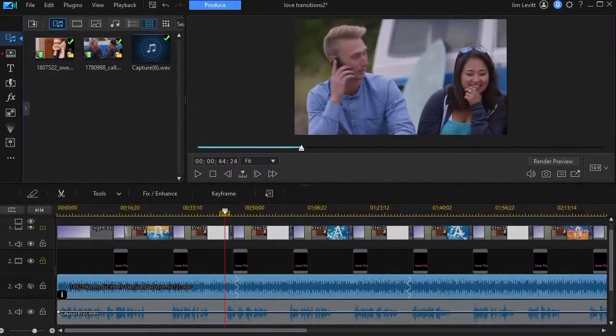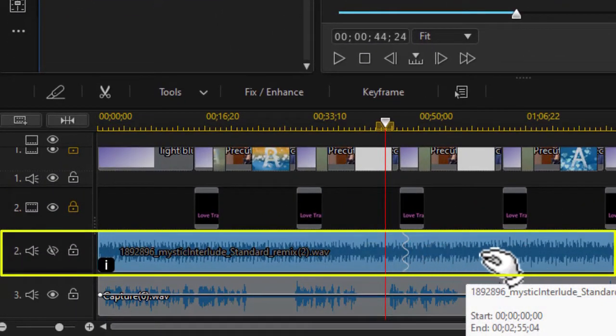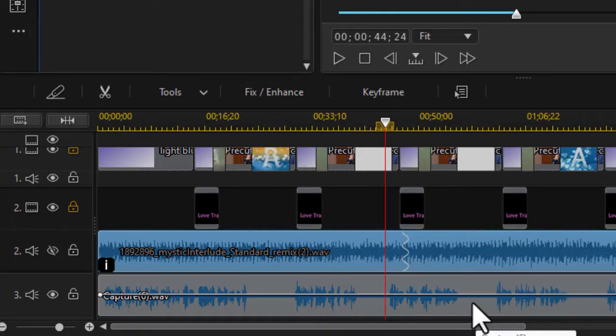In this updated tutorial, we're going to show you why audio ducking is a great tool to use when you have tracks that compete with one another for audio. We have an actual tutorial I just produced, and what we're doing is showing how some transitions are included in editions of PowerDirector 365. If you look on track number 2, you see on track 2 I have a background piece of music, and on track 3 I have my narration.